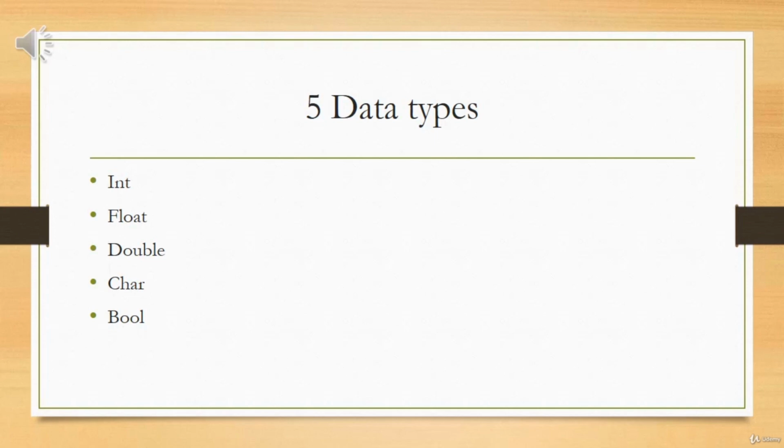The next is the float. The float represents the real or floating type data. The real data type is represented in decimal or exponential form. For example, 23.26, 16.21, 0.56, etc. Similarly, the float also has a few types: long float and double float. So we will discuss these in the further lectures.